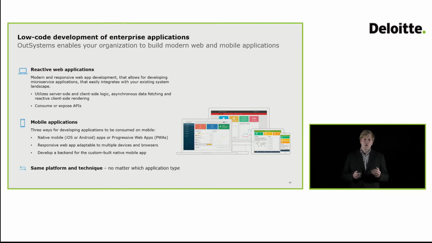Also, you can develop progressive web apps, which are intended to be used in the browser on your mobile phone. If you already have another tool for developing the front end and creating the style guides and visual identity of your apps, you can use that as a front end and still use OutSystems for developing a backend, if that would be a fitting purpose for you. The most important thing to note is that you use the same platform and the same techniques, which means the developers in your organization only need the same skill set, and they can build both web applications and mobile applications, meaning you have a lot more flexibility.